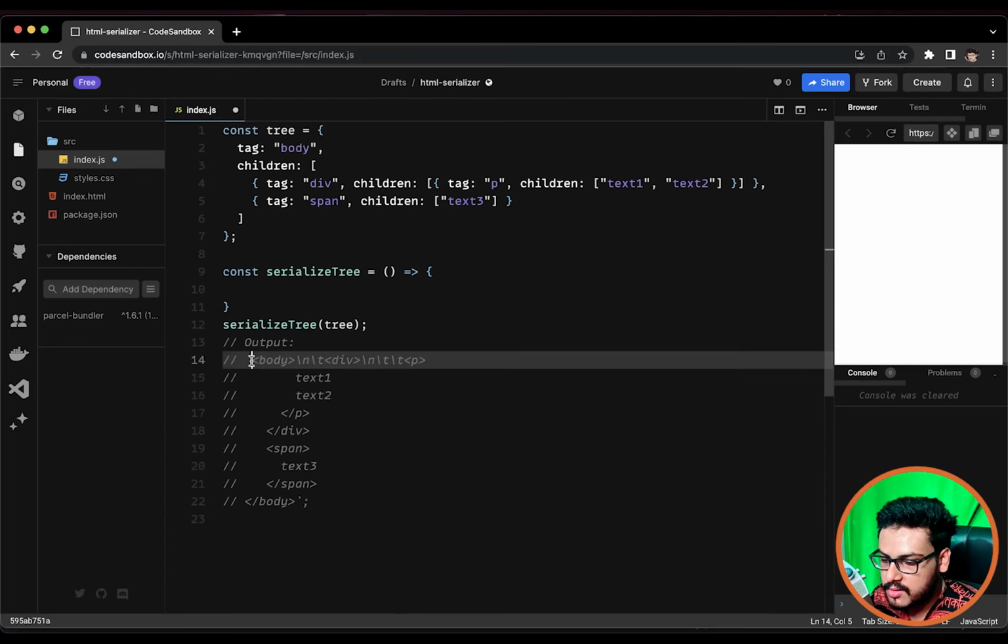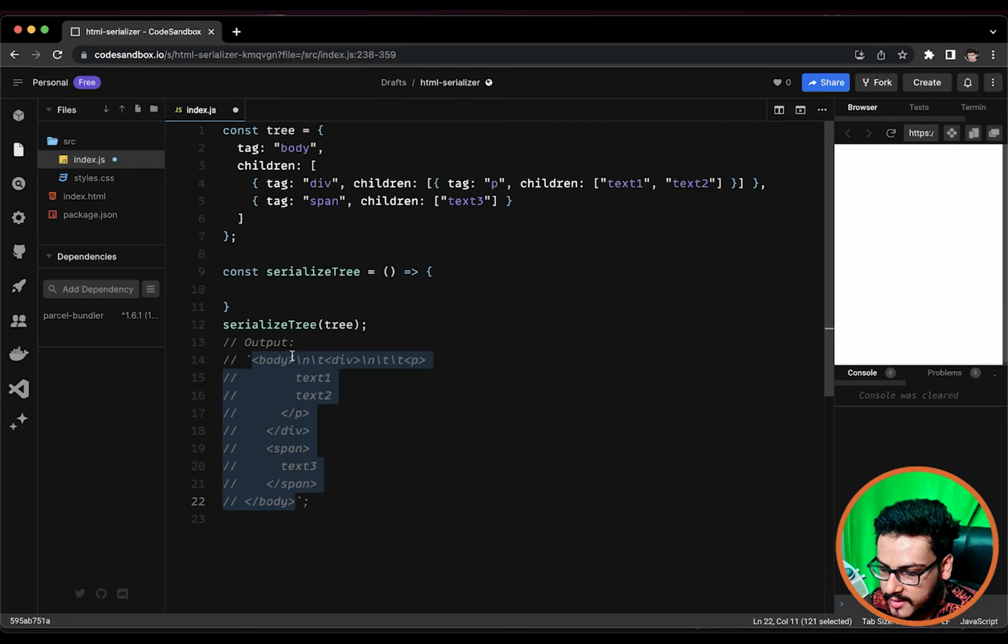It is impossible to generate tags like this without the use of new line and tab spaces. So we are heavily going to use this, and we'll see how it fits in the solution that we are going to implement. But to give you a small idea, this is what we'll be targeting in the solution.